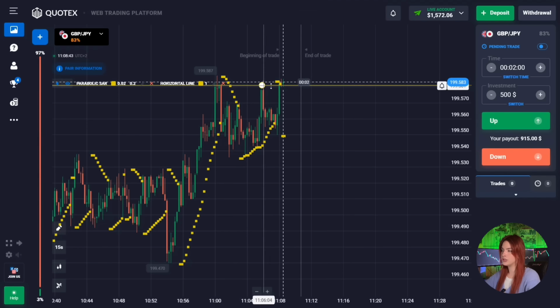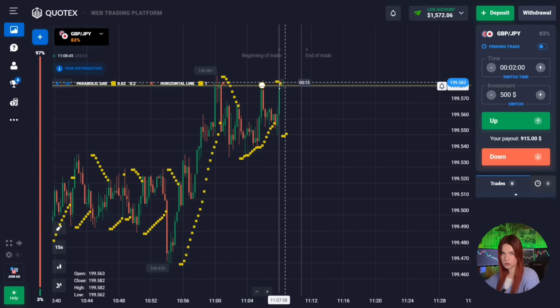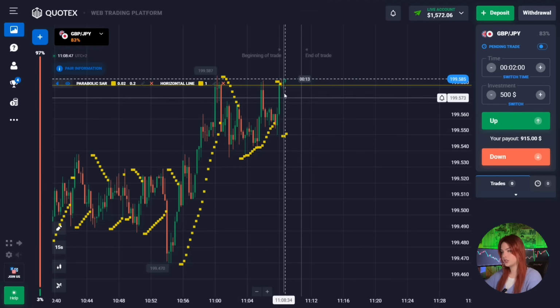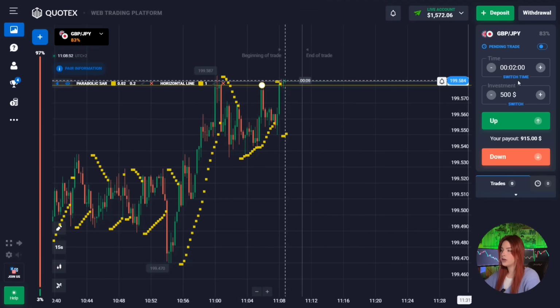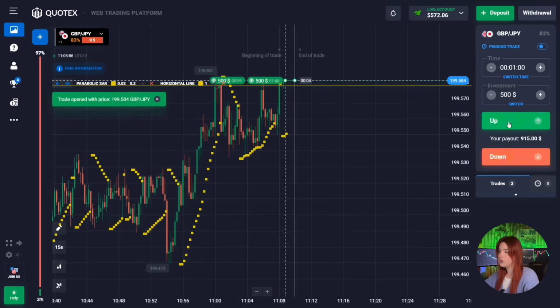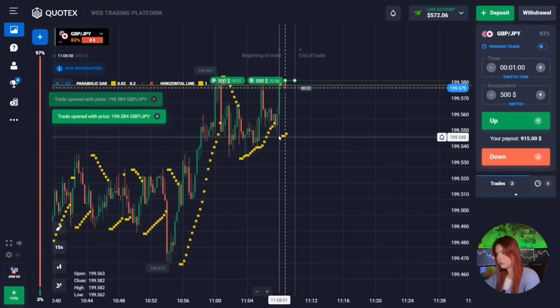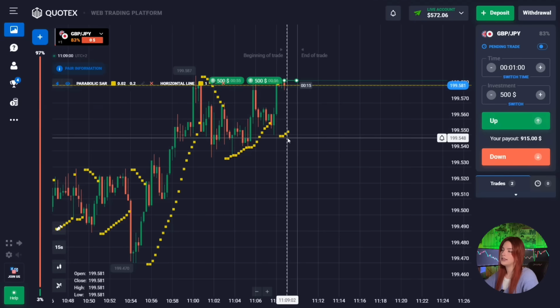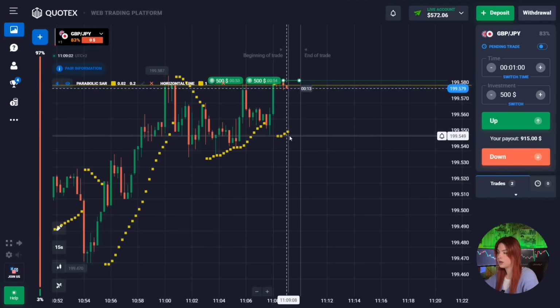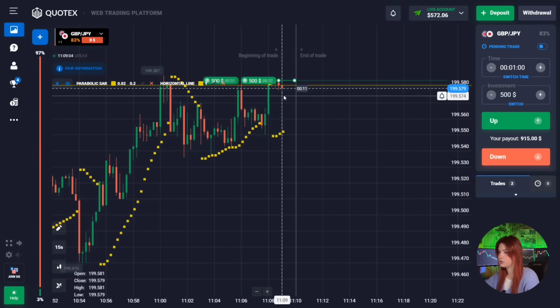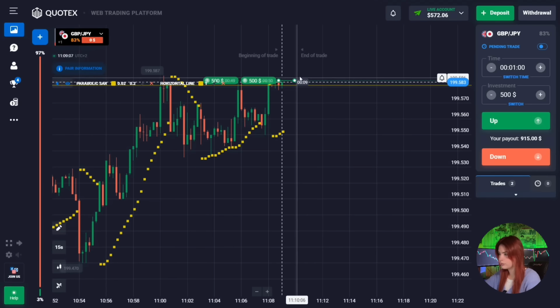So, my dear traders, here we have a resistance level at the top. At the same time, we also see that at the moment the price has come closer to our level, there is a certain compression. The price is already starting to go beyond it. We will open 1 minute deal to go up here. We also see that under the chart points begin to form, and guys, the indicator tells us that an upward movement is expected in the near future.